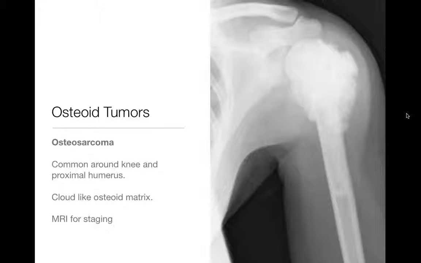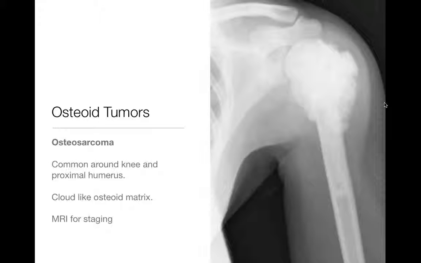Could it be other things? Sure, it's possible. But osteosarcoma is going to be far more likely than that. You don't need advanced imaging. Advanced imaging is not going to help you make a differential diagnosis or help you say that this is osteosarcoma. You can look at the radiograph and say, hey, this looks bad. This is in the right place in a kid. This is osteosarcoma. They will go to MRI, and the reason they go to MRI is for staging, though.